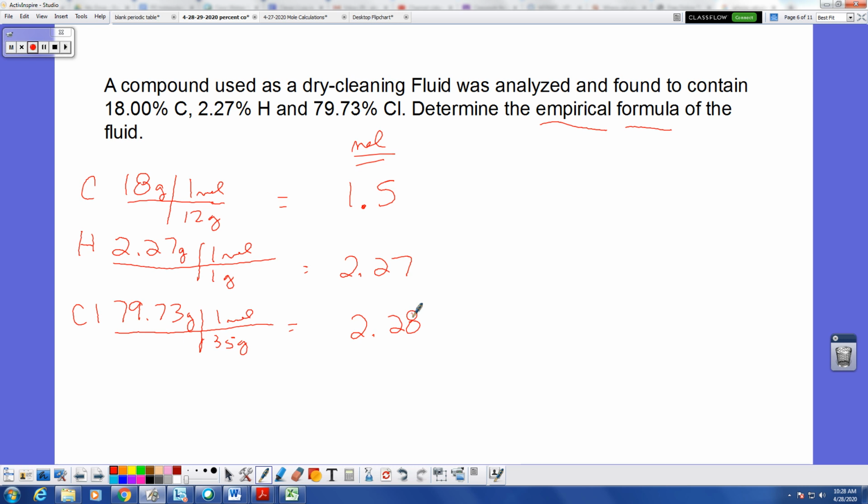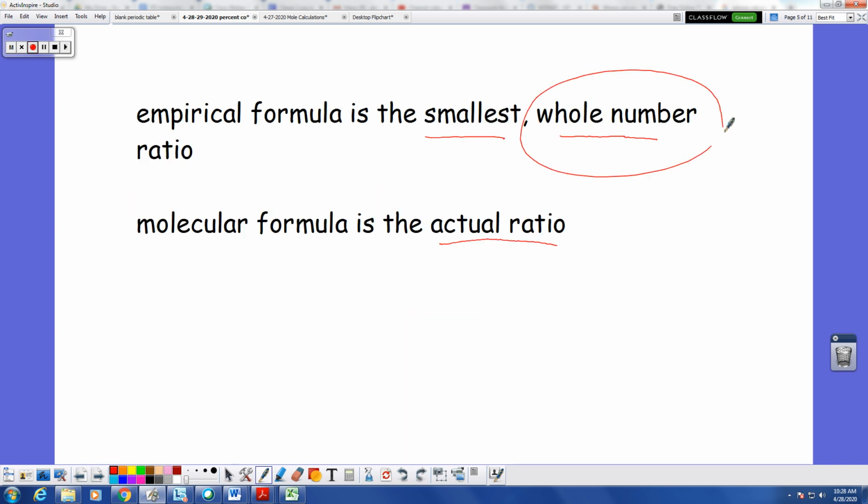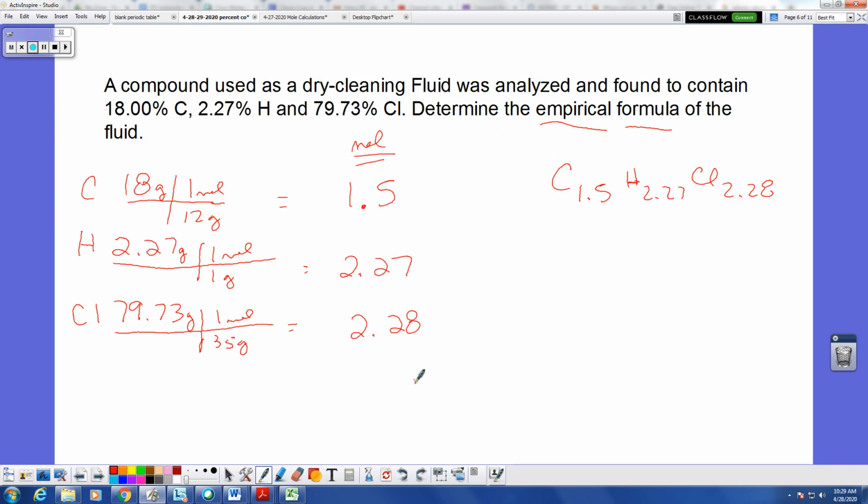Okay, so now this is what we have to do. Because the mole ratio is the numbers, the subscripts. But have you ever seen a formula that looked like this? Of course you haven't. And what did we say the definition of empirical formula was? Whole number ratio. So the easiest way to make a set of numbers whole numbers is to make the smallest one be 1. Well, how do we get that to be 1? We're not going to round. We're not going to just change it. We're going to divide by it, and that's going to give us a 1.